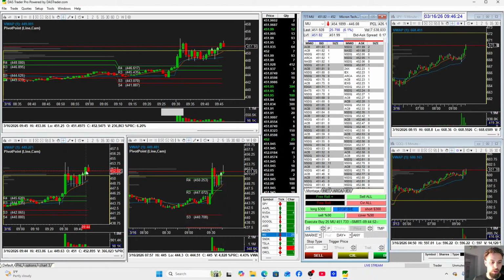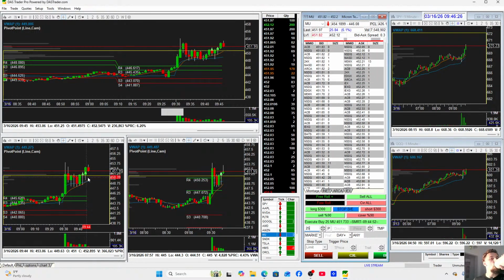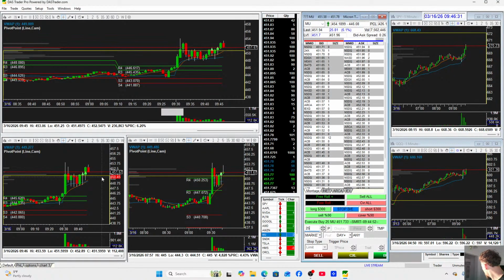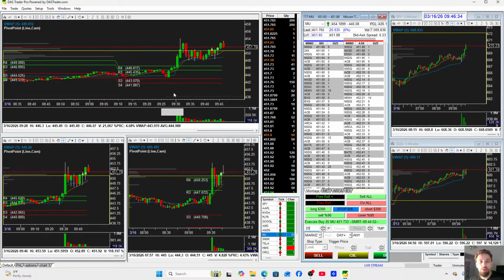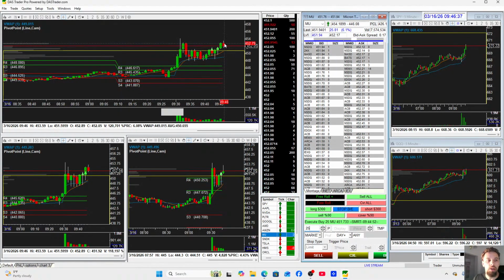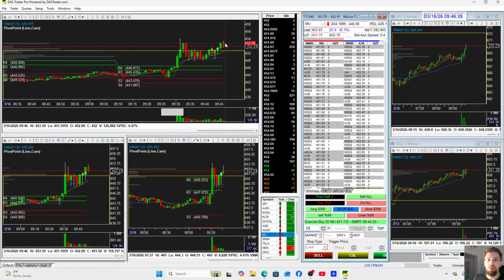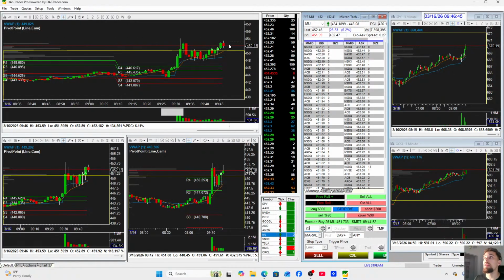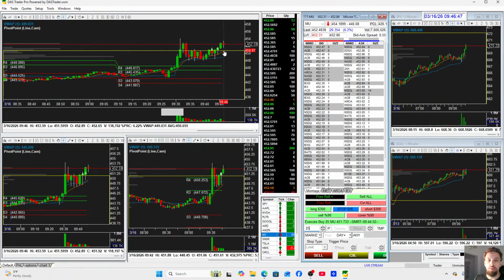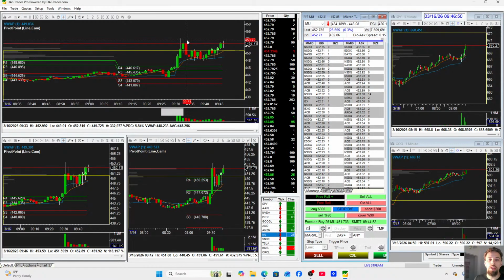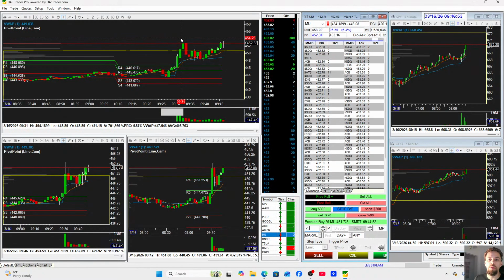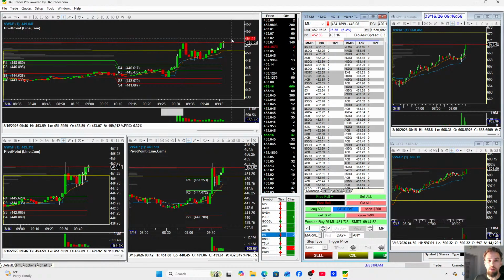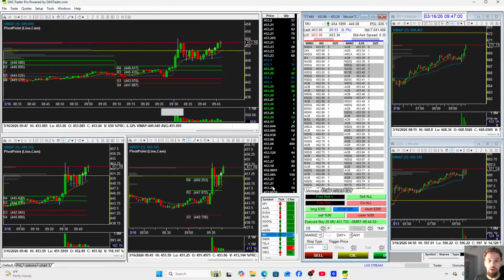Nice green candle here. Kind of worried about this double top. Shorts are going to definitely pile in right up here at this 453 level. If we can squeeze through that, we're definitely going to 455. Need some buyers to really just push through that, because the people who are going short, their stop's going to be at 454.28. If we can push through that 454.28, it's going to launch to 455.